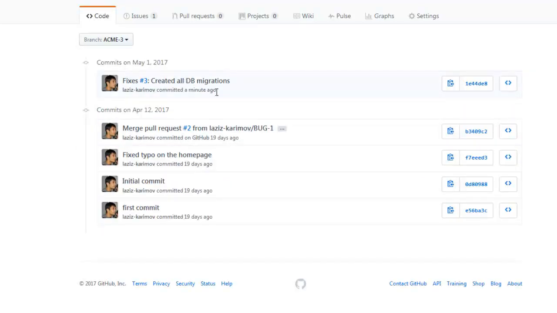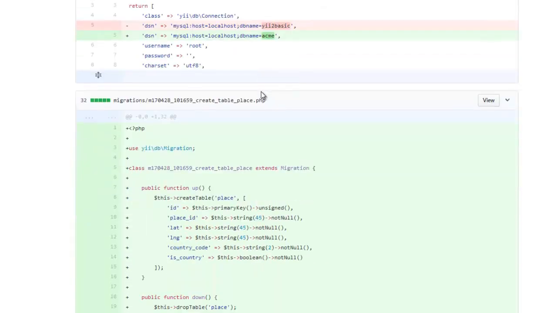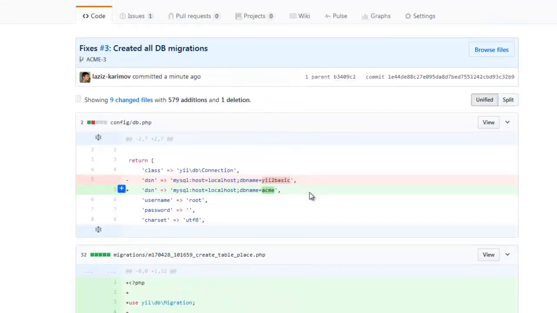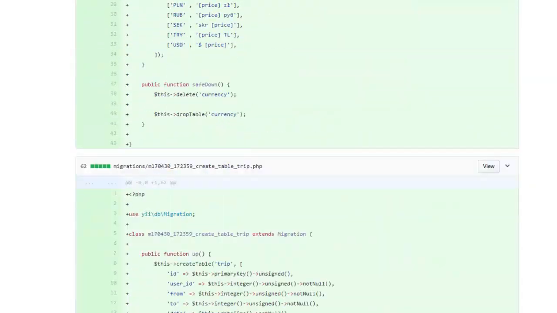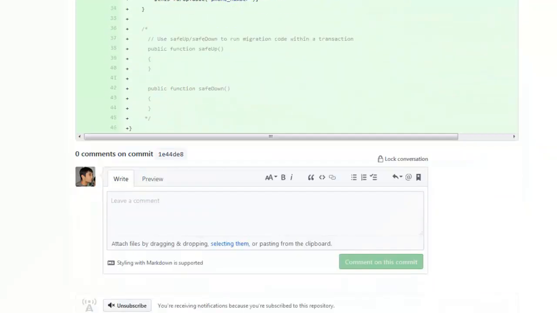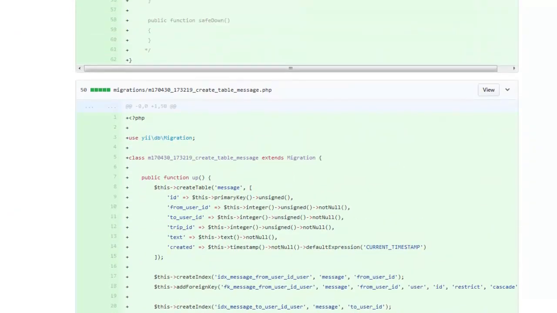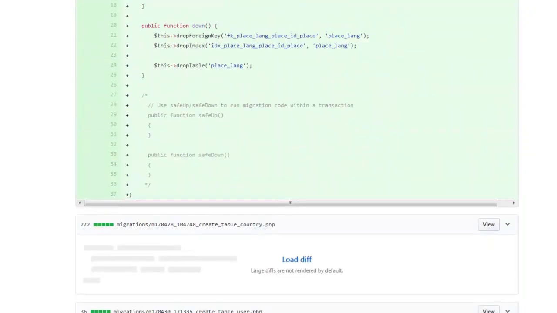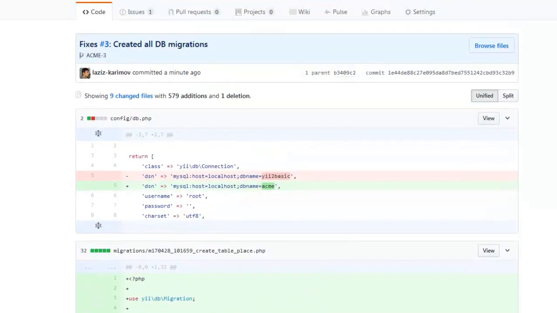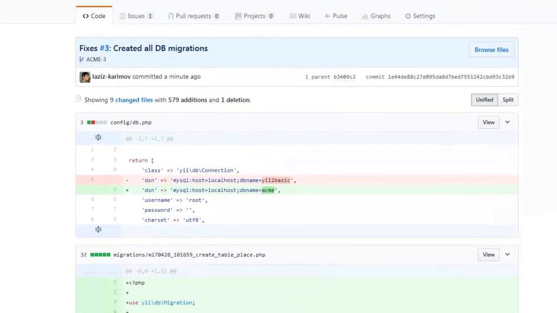We can see here the database was changed and our migrations were also pushed here.